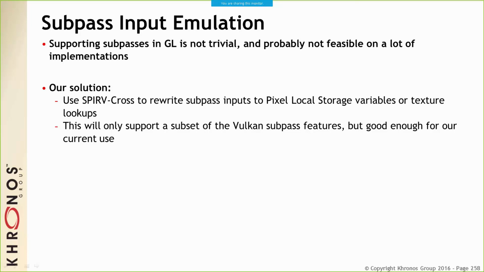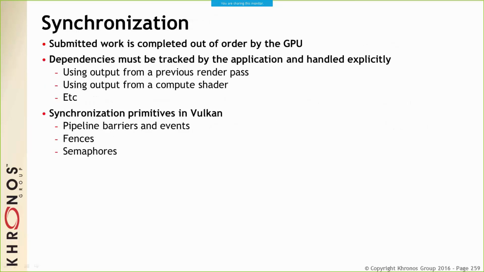Synchronization. In the beginning, what you can do to make your life easy is, when you submit something, just do a full stall every time to avoid any kind of synchronization problems. But as soon as you can, try to move away from it, because you can easily fall into a trap where you just can't get away from those full stalls, because some bug comes up and you have no idea where it happens. As soon as possible, you have to get away from this model and actually overlap stuff and try to do it right. There are lots of hazard cases you will run into, like using output from a previous render pass, or doing some compute that you will use in a render pass, that kind of stuff. I'm not going to cover much more synchronization since it has been done in great detail today.